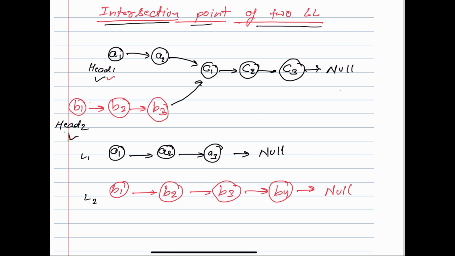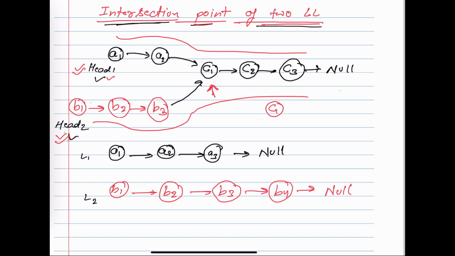In today's video, we will solve another linked list problem which says that we have to return the intersection point of two linked lists. So here you can see we have been given the head of two linked lists, head1 and head2, and these two linked lists are getting intersected at this point, right? So you can see it, the first linked list a1 a2 c1 c2 c3 is the first linked list, and the second linked list is b1 b2 b3 c1 c2 c3, and these two linked lists are getting intersected at this point where it is c1, right? So in this case we have to return c1.